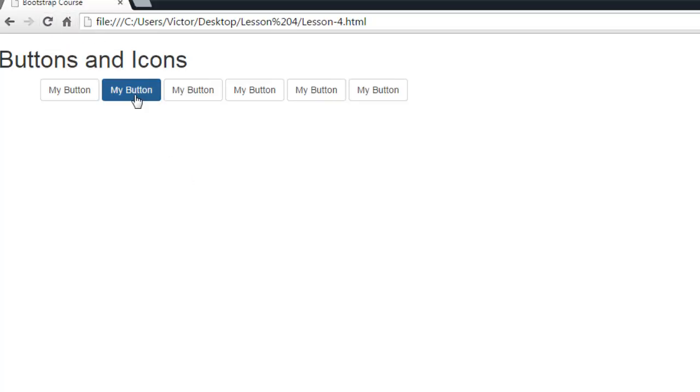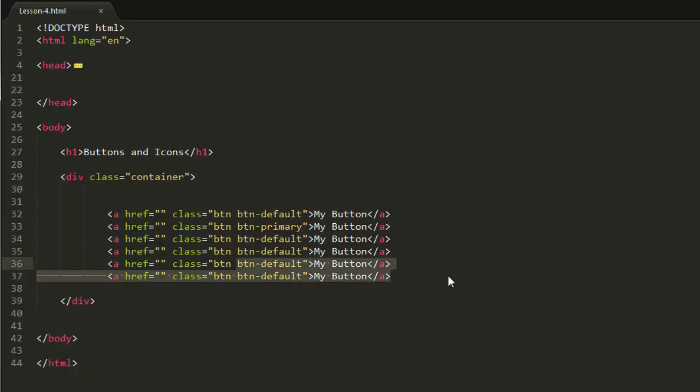And as you can see, I have all the other buttons here, okay? Which means they are already styled for a nav bar. And this is very, very, very handy. You don't need to style it because they are already styled by default as buttons and they are next to each other. So let's check another button.